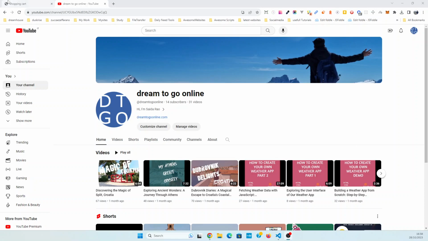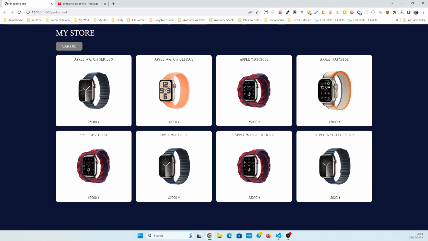Ta-da! This is how it's going to look, and as you can see, there is a store and you can name the store whatever you want in future. Here we are listing some of the products which we want to sell to the end users, and we are also showing several pieces of information for each product, like the product name, the model number, price, and associated image.